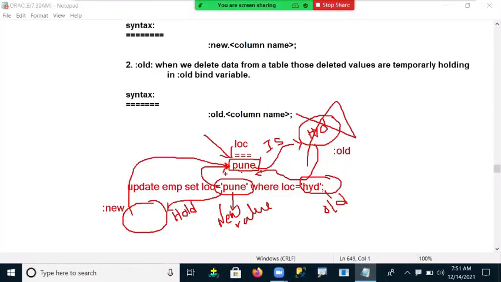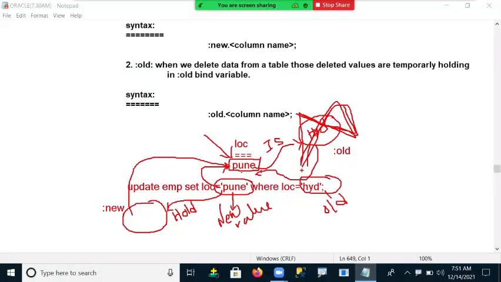So up to the time of permanently saving Pune, Hyderabad is held by the old bind variable. Once Pune is permanently updated, only then will Hyderabad be deleted from your old bind variable memory.